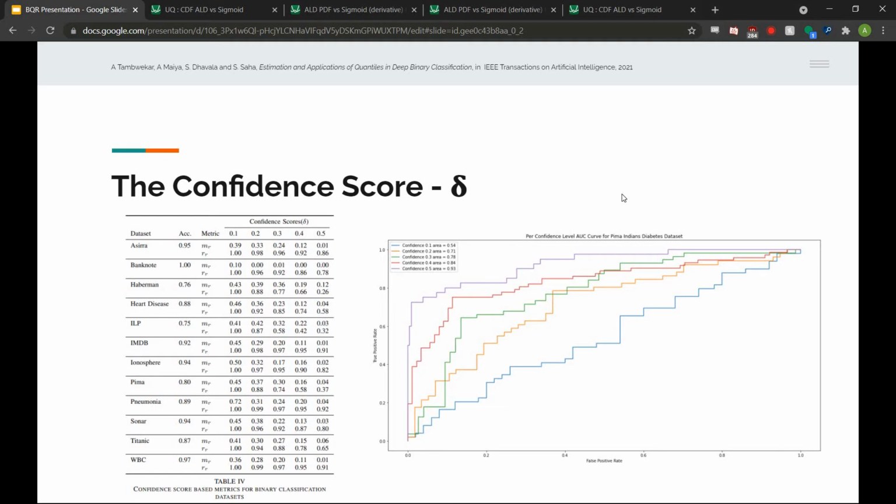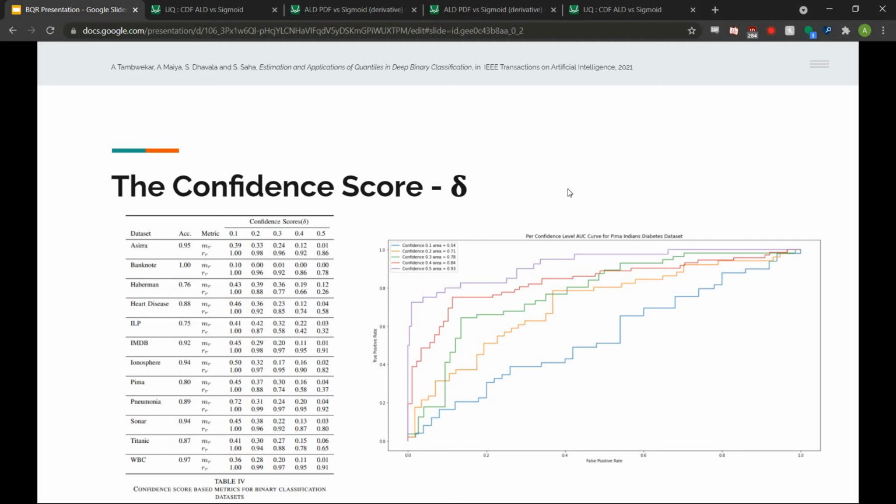If you look at the figure on the right, what we did was we took the p-medians data set, we trained it, we took the testing data, and we computed the confidence scores and the class labels that we generated. And we grouped them together. And what we find is that the AUC ROC curve is very reflective of the delta score. So when your confidence score is just 0.1, the AUC ROC curve is very poor. You can see that the area under the curve is only 0.54, with 0.5 basically being the minimum that a curve should have, right? And as you go up the confidence score, the area keeps increasing.